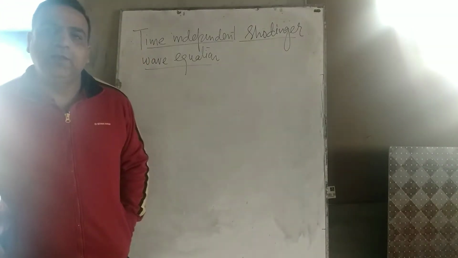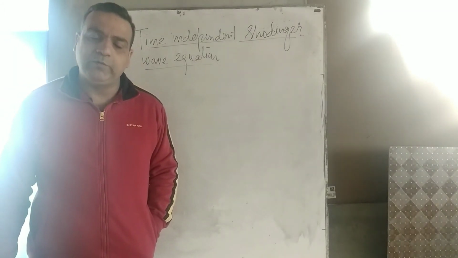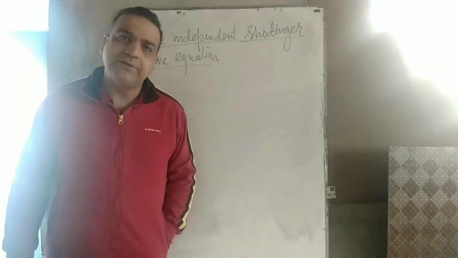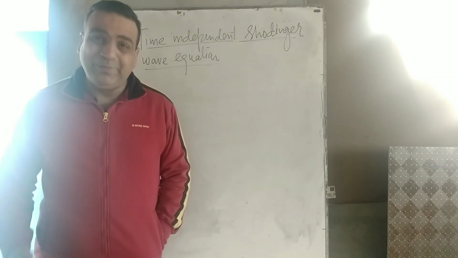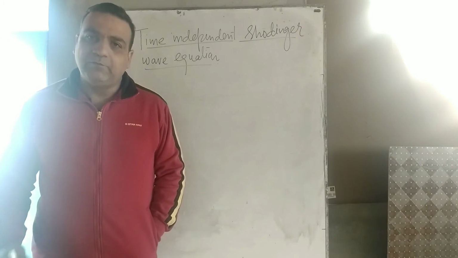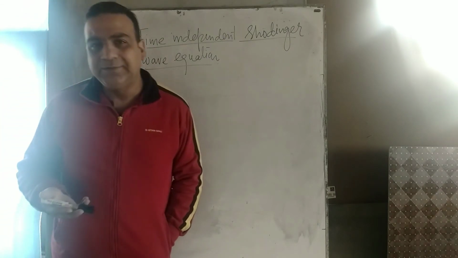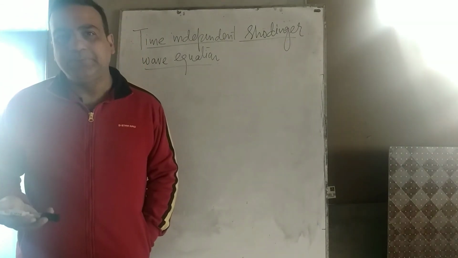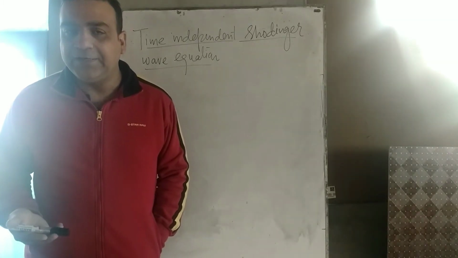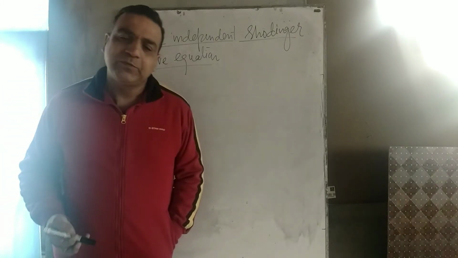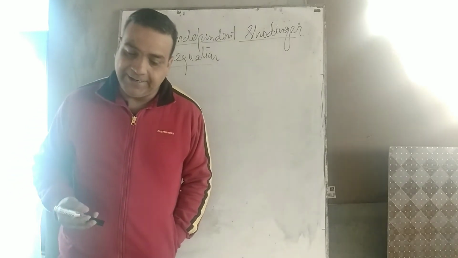Alright guys, in this video I'll be talking about Schrodinger's time-independent wave equation. The fact of the matter is that in classical mechanics, the basic formulated equation we have is Newton's second law of motion. In fact, the role that's played by Newton's second law of motion in classical mechanics, which is purely an approximation of wave mechanics, the same kind of role is played by Schrodinger's wave equation in wave mechanics.